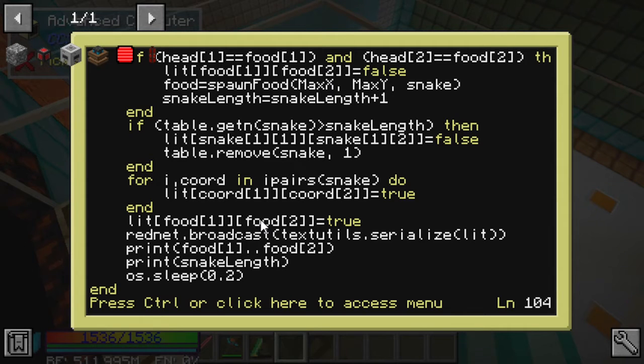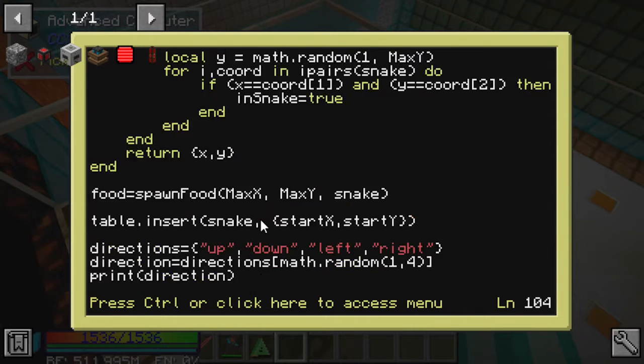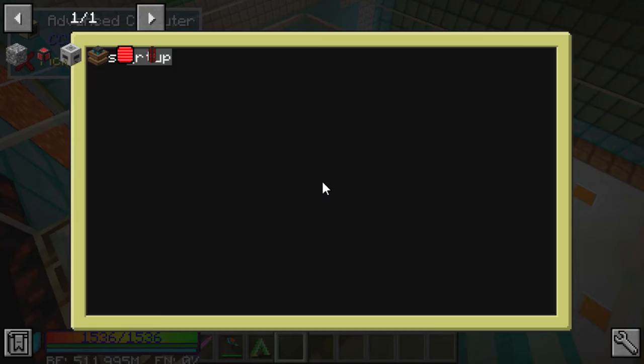So apparently food is a null value at this stage. Interesting. Somehow spawn food didn't return anything. Not sure, honestly. I can always just print out this though. Print hi, x, y. We'll just do that. See if it pops up again. Oh wait, I'm not running startup. Okay, there you go.